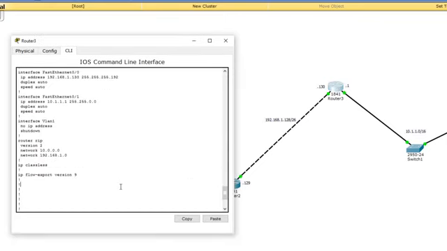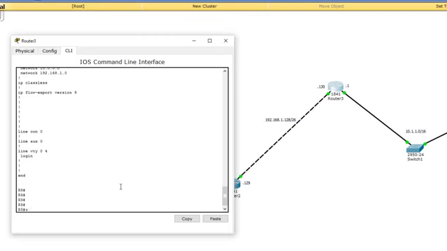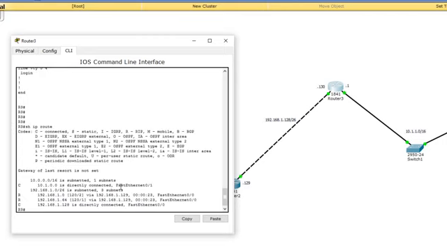So 10.1.1, let's look at it here. Show IP route. If traffic comes for 192.168.1.225, some IP address that is not in this table, right? It only knows about 192.168.1.0, 1.64, 1.128, all /26, right?